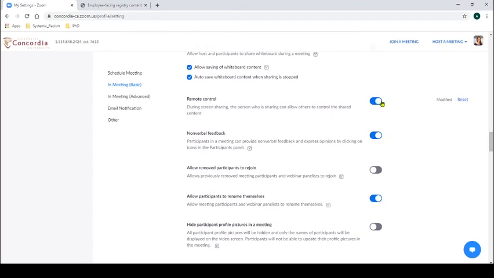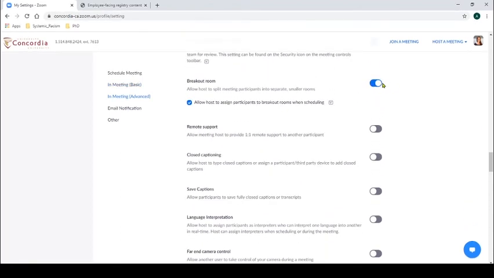Remote control is also very useful. This is not something you would do in a lecture, but maybe more in a one-on-one meeting with a student during office hours. So if a student, let's say, was trying to do something on a piece of software or a software tool, you could gain control of their screen, of their actual computer, and click on stuff on their computer. So this is very useful for one-on-one feedback meetings.